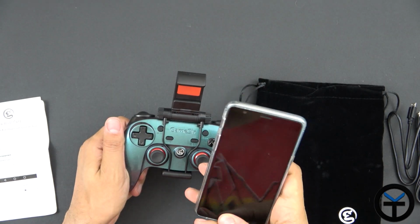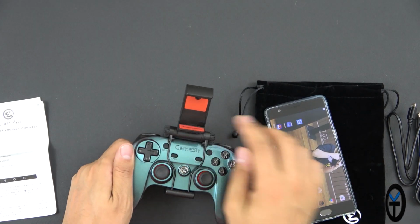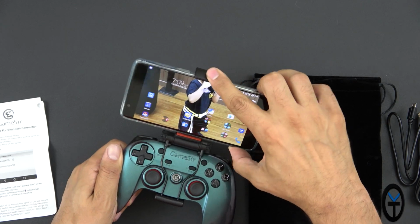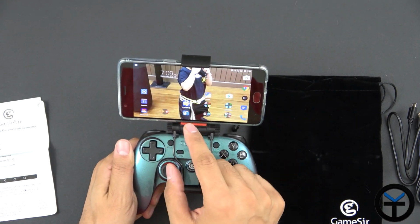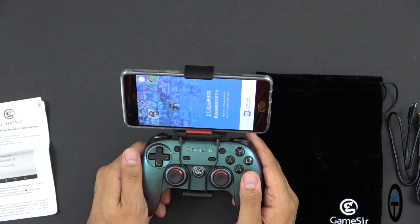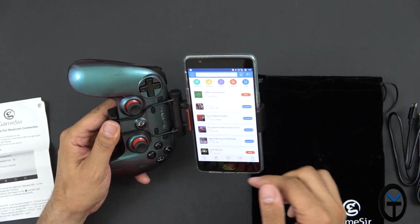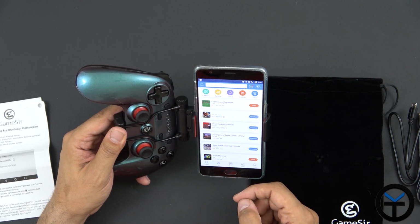I have here my OnePlus 3. I've already paired them together, so it's not an issue of pairing. All I do is open up the bottom flap and bring it up. I also downloaded, using the QR code, the app store, or the gameplay store. It's written in Chinese, so it's hard for me to explain, but once you launch it, and again, of course, it launches in the wrong format, it gives you access to all the different games that you've installed, and you can run them directly.